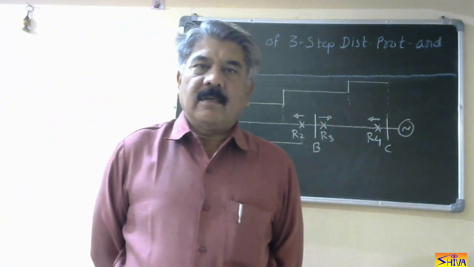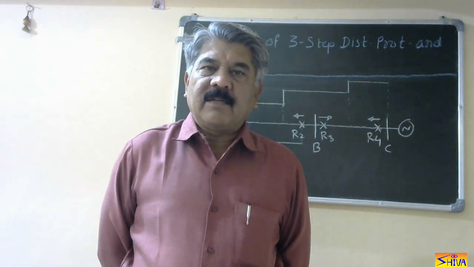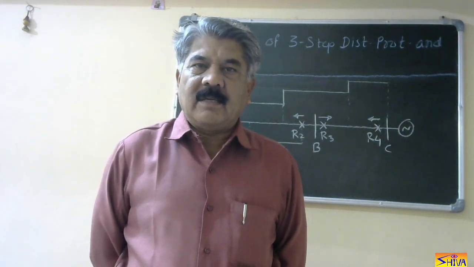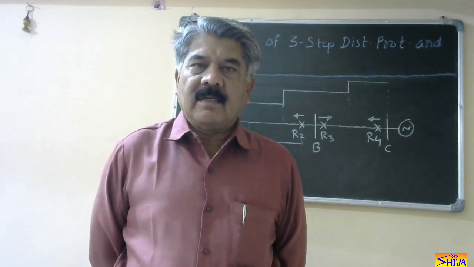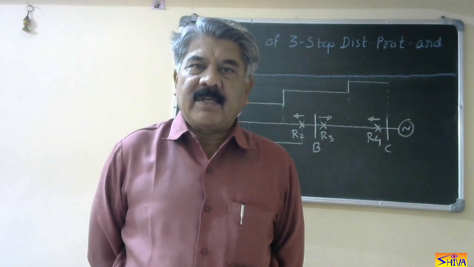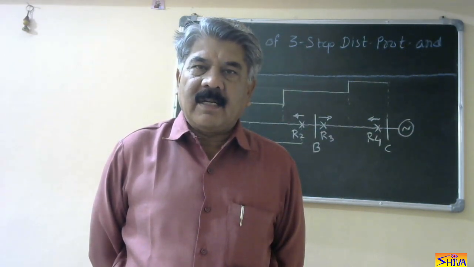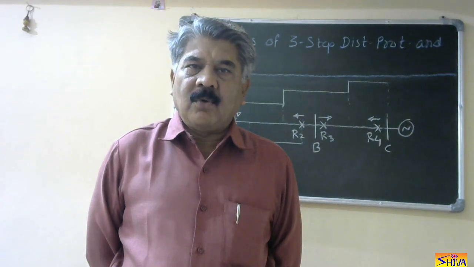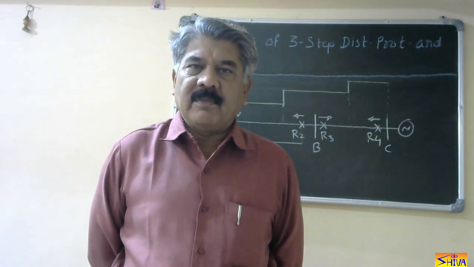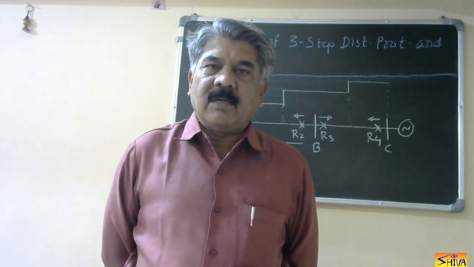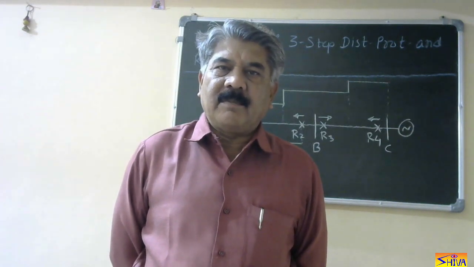Hello friends, good morning. In my last few lectures, I have explained the three-step distance protection scheme and various schemes for implementation of the three-step distance protection scheme, that is by using impedance relays, reactance relay, Mho relay, and combination of these relays. Now let us see what are the drawbacks or limitations of the three-step distance protection scheme.